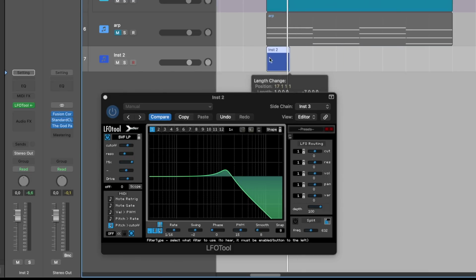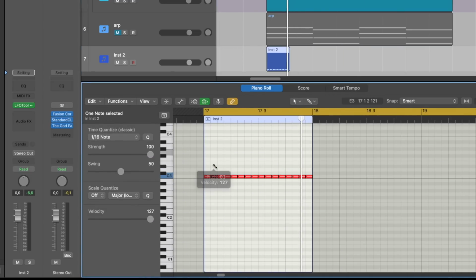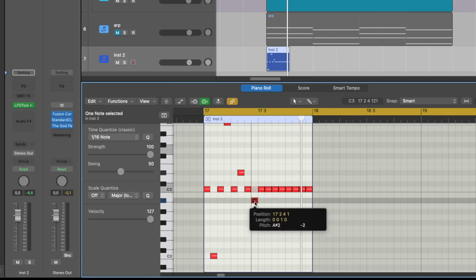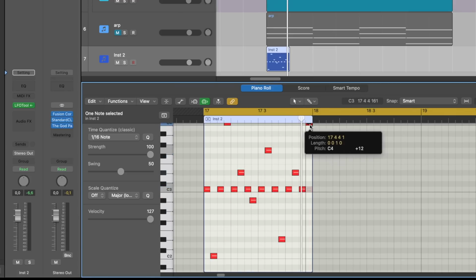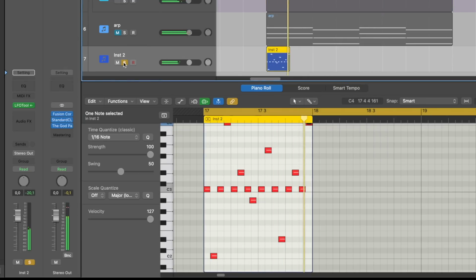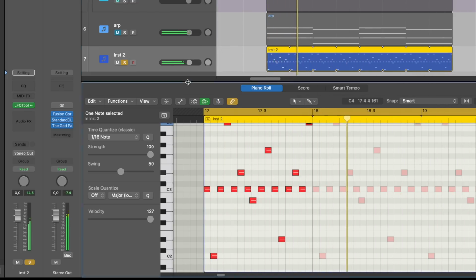So let's put it to 16ths. I'm going to use Shift and Option to just move these by octaves. Do it randomly. I have no idea what this is going to sound like, but that's what happy accidents are all about. Okay, this is quite interesting. Now we could bring this in with some actual traditional LFO shape modulation of the cutoff as well. Yeah, so you can create some quite interesting rhythms that way.